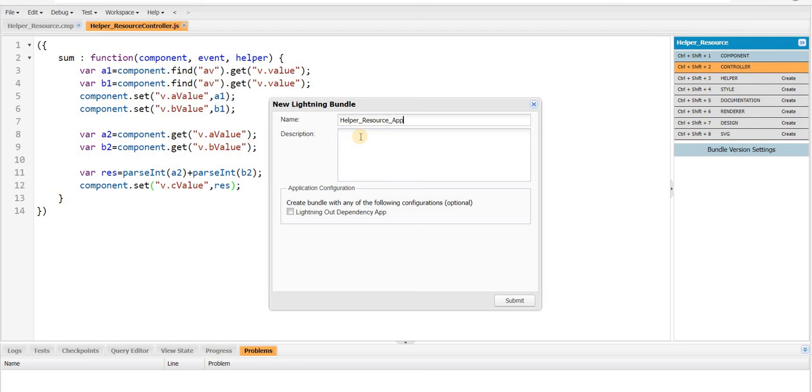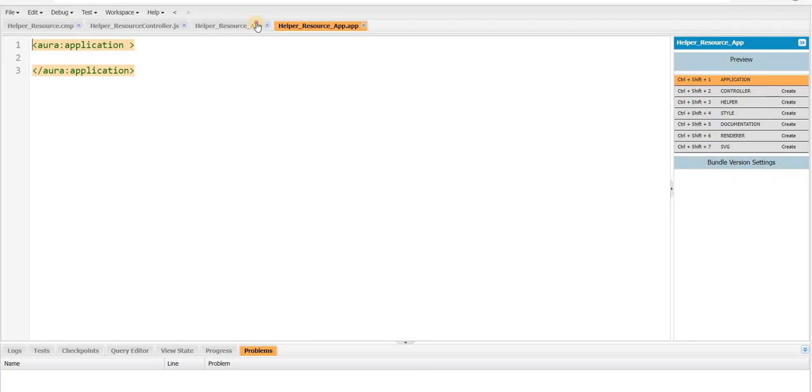Let me copy the application and close this one. c is the namespace here. It extends force:slds. Preview. It is getting loaded.